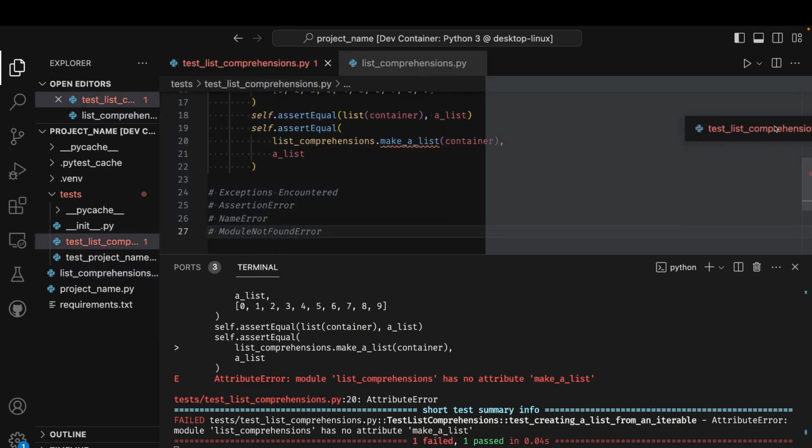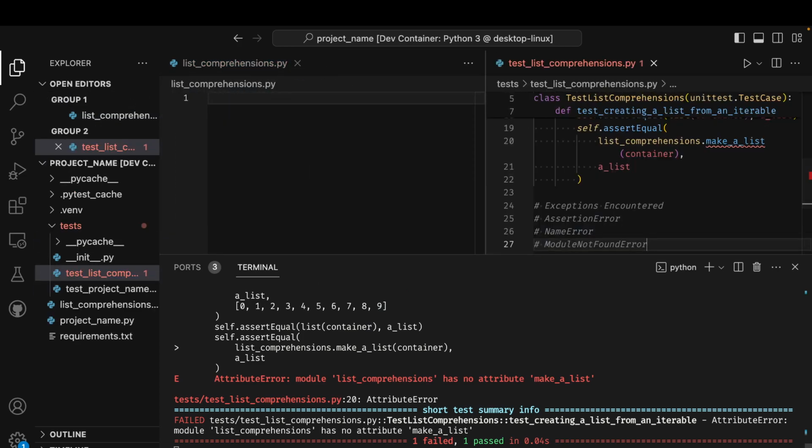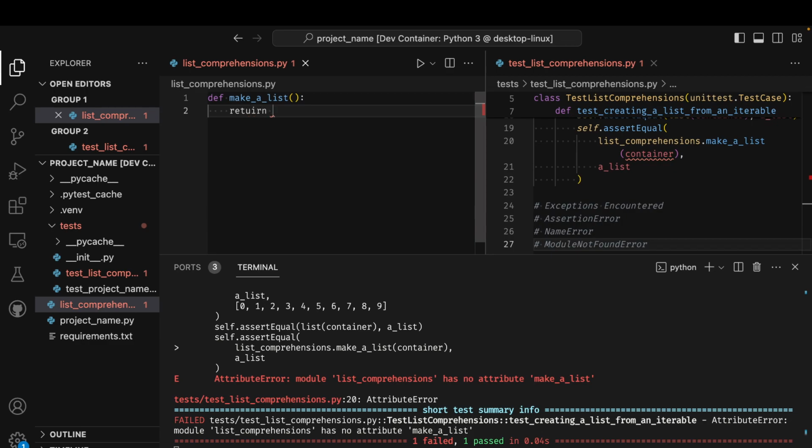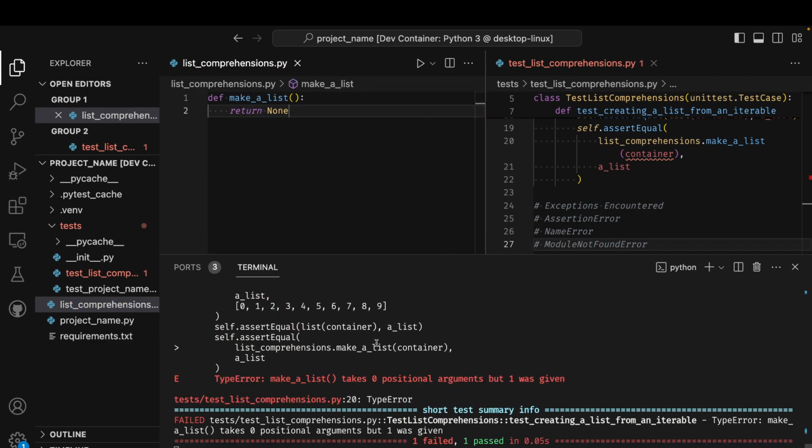The terminal tells me that I have no attribute make_a_list. That is correct. So I'm going to add a function called make_a_list to list_comprehensions.py, make_a_list with parentheses, and it returns None in the beginning. I get a type error saying make_a_list takes 0 positional arguments but 1 was given.